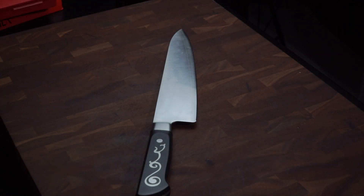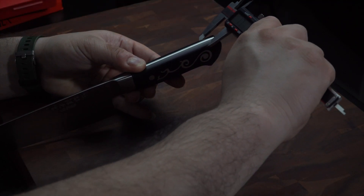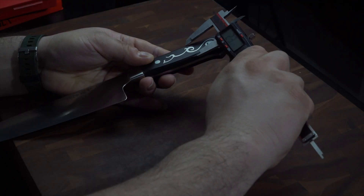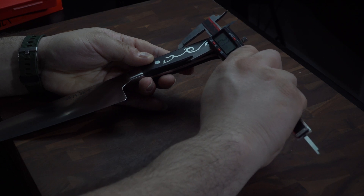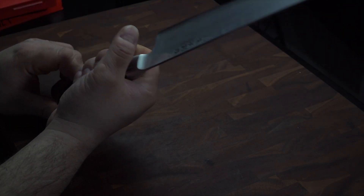Close up right here, but we're just going to get into some cutting and see how it performs. One thing I did want to mention is the handle itself is rather large for my liking. At the very butt end we're looking at 17 millimeters, and then a very thick cross section here at 27 millimeters. It is a blocky style with a contoured pinky groove, belly out, good for a pinch grip up here. Larger hands are probably going to find this one a little bit more comfortable.